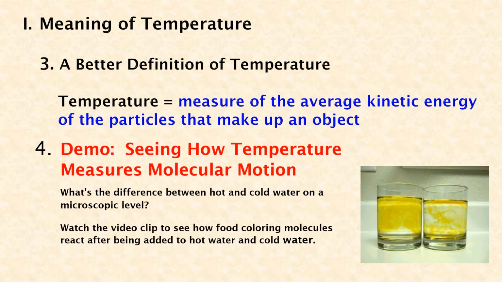Now we'll take a look at a demonstration, and this is a nice way to see first of all that the kinetic theory is alive and well. Okay, we can actually see molecular motion or see the results of it, and it will also show us the difference between a hot object and a cold object and its effect upon molecular motion.